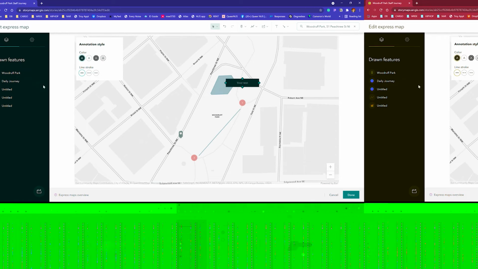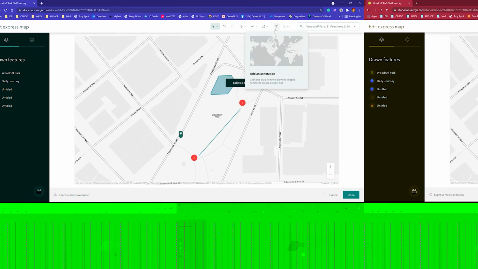And I think that is about all of the features that you guys would need to start mapping out the journey of your entity. I think here I just put some text that was like, maybe this is where the tables and chairs are, etc. If you wanted to label some more permanent things in the park, there's a select tool, there's a multi-select.